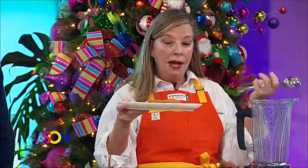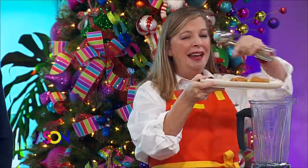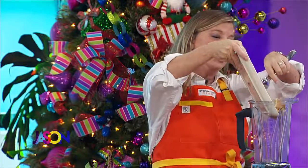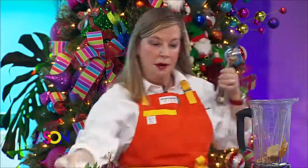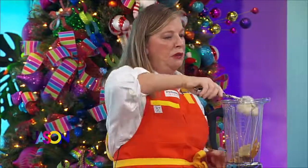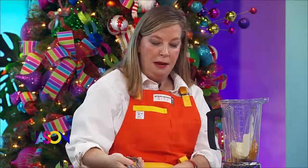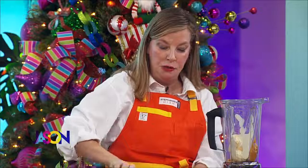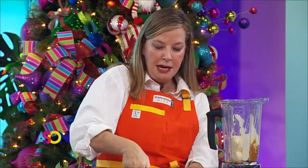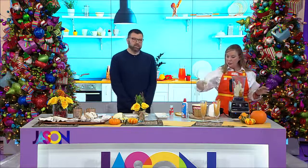So you have leftover pumpkin pie, and after like a day, it gets kind of mushy. I'm not going to lie. So we're just going to throw that right into our blender there. We're going to add about 2 or 3 scoops, we're going to make a couple milkshakes. I have an actual recipe on my website, but to be honest right now, I can't remember how many scoops. So we're just improvising. It's a milkshake. We're not making art. Okay, so we've got our deliciousness in there. That's a lot of ice cream.